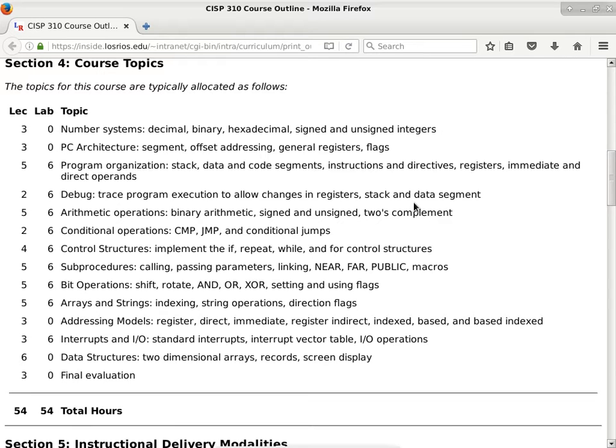So this is the curriculum of Sac City for exactly the same class, and you can see they talk about decimal, binary, hexadecimal, signed and unsigned. Okay, we got that right. And then they jump into PC architecture, and look at how much time they allocate to PC architecture. 3 hours.